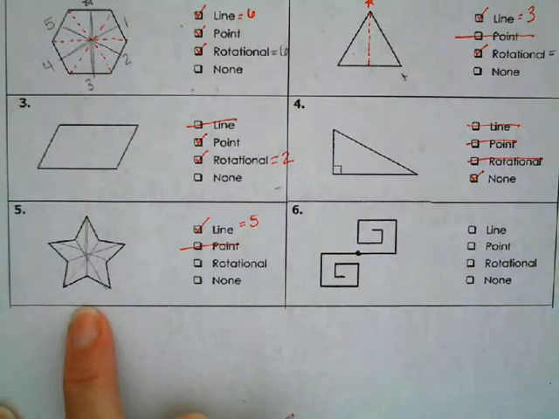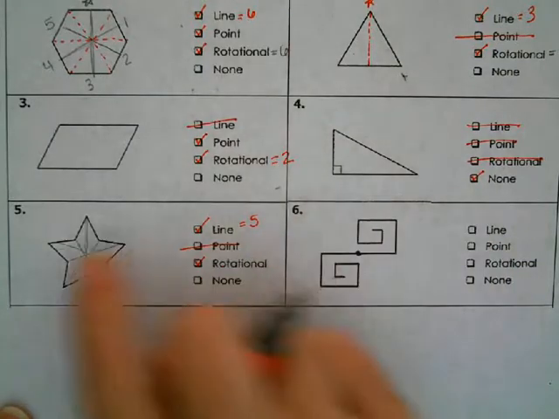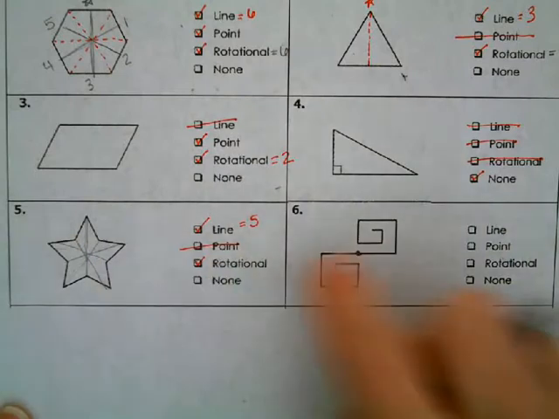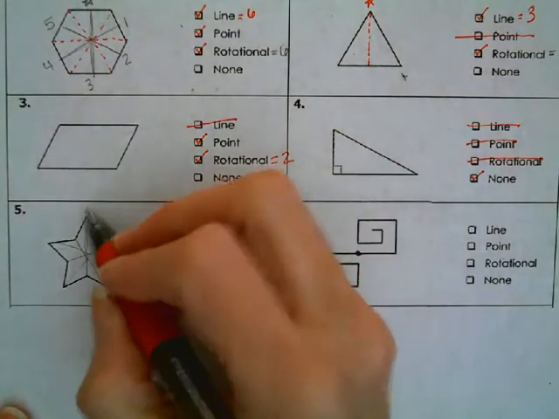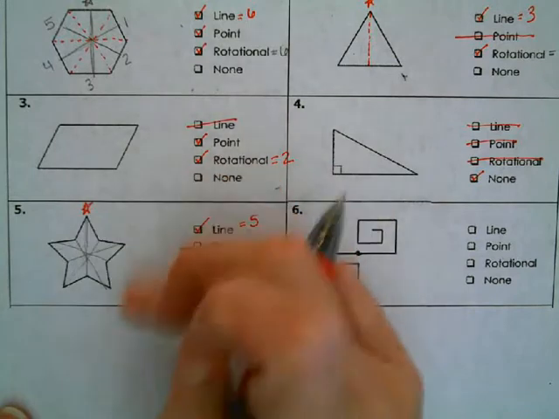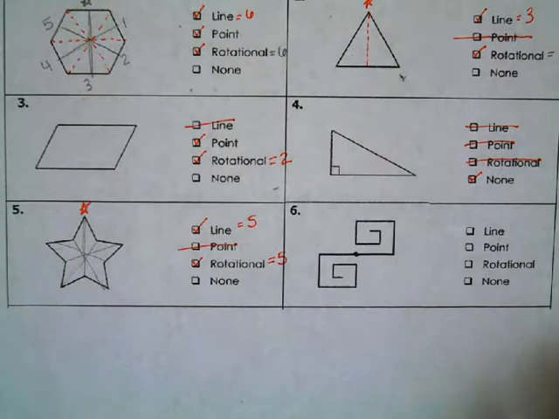Point symmetry, I would say no, because if you rotate this, this point would be down here and there's no point down here. 180 degrees is upside down, so nope. It does have rotational symmetry. We can rotate and it does spin and fall on top of itself, but that's not at 180 degrees. So let's say we start here, we would have 1, 2, 3, 4, 5 rotational symmetry.